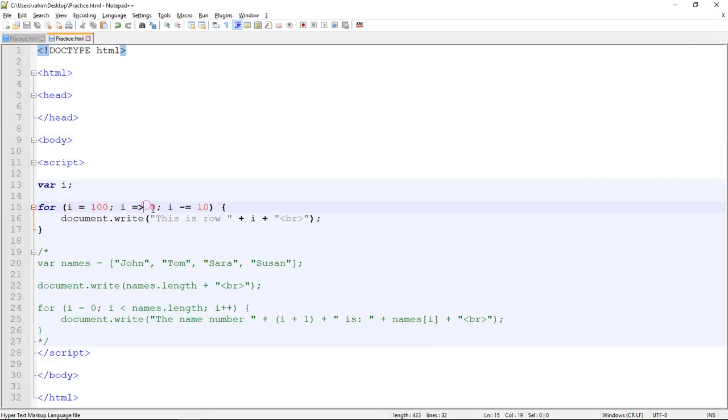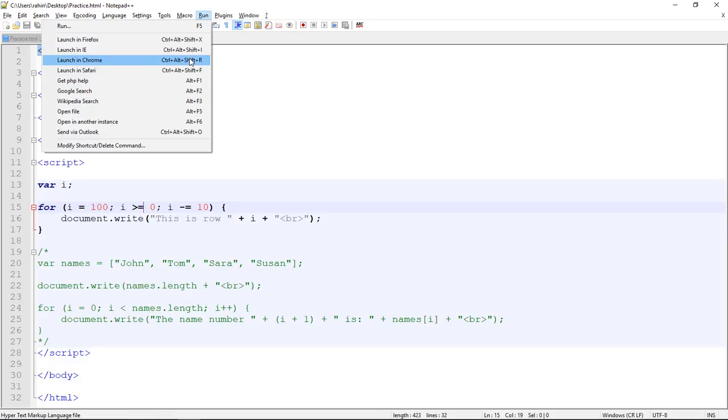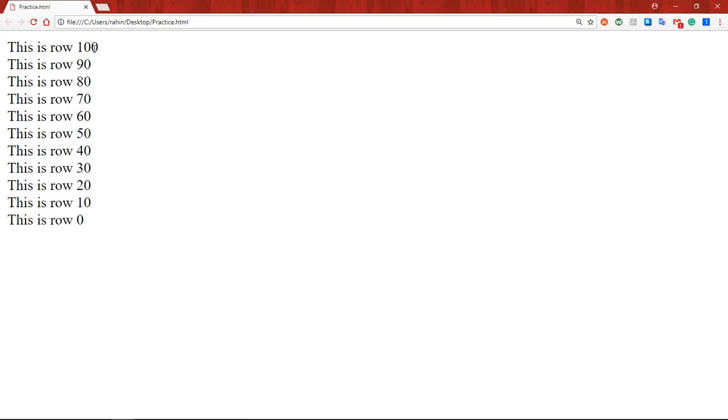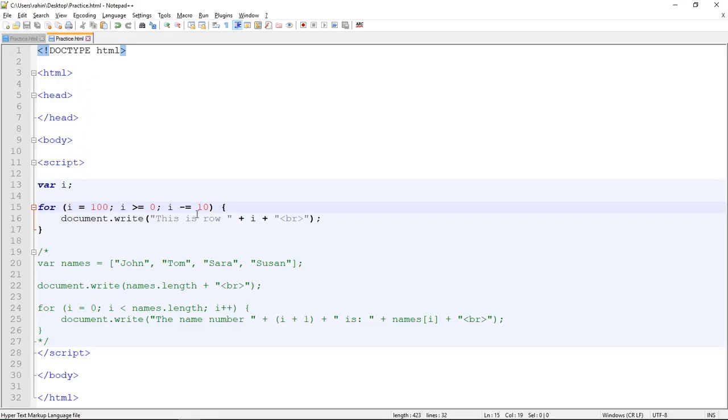So let's just close it and fix this thing. So it has to be greater equal. As long as I is greater or equal to 0, let's do whatever is inside of the for loop. Of course, I close it, and okay, there it is, from 100 to 0.